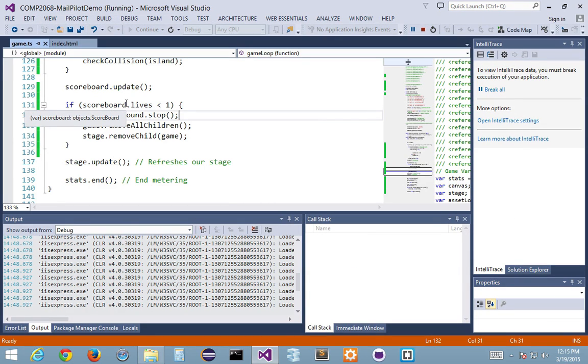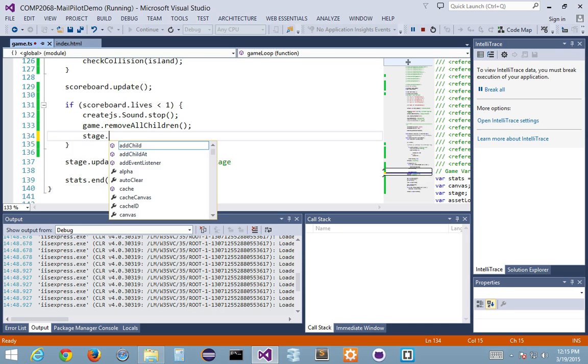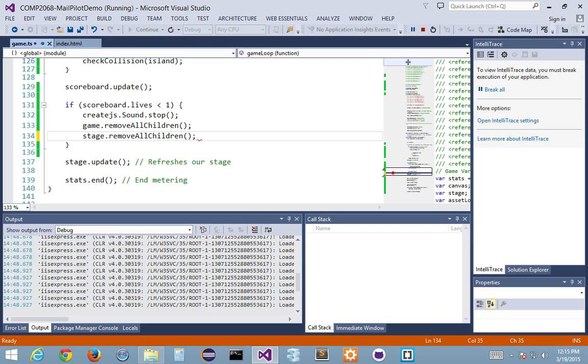Okay, but now here's a question. Do I still got these objects floating around somewhere? I've removed all children, right? I've done it from both places. So I've got nothing on the stage. I've got nothing in game, right? How about, just to be safe, instead of specifically saying remove child game, what if I did this? Stage.remove all children as well, just in case there's other things I don't know. Say it's added things somehow to itself, right?